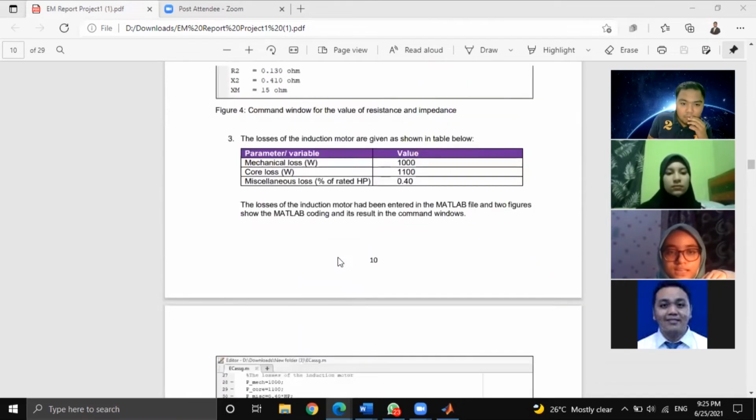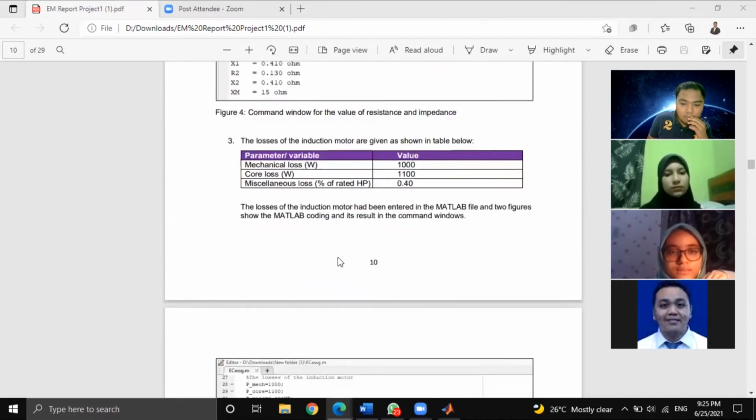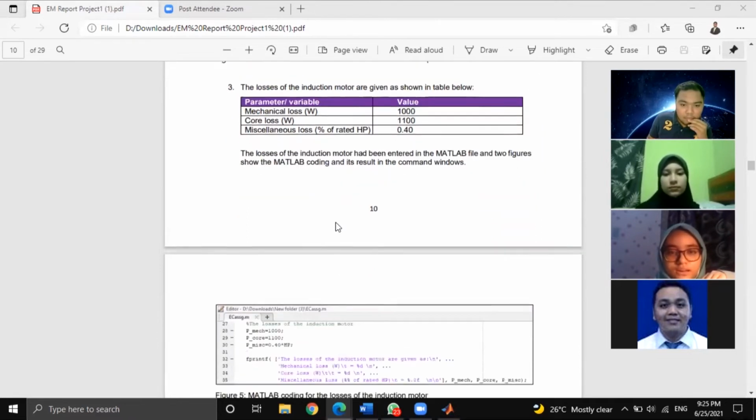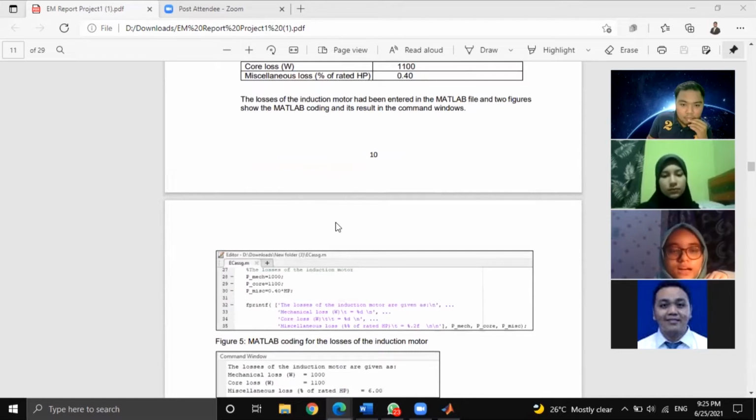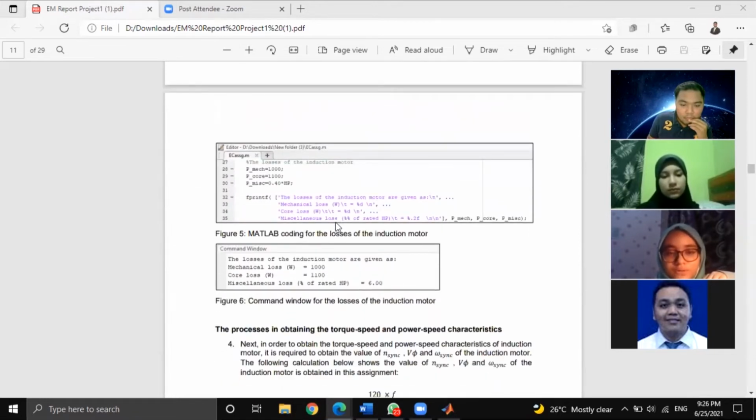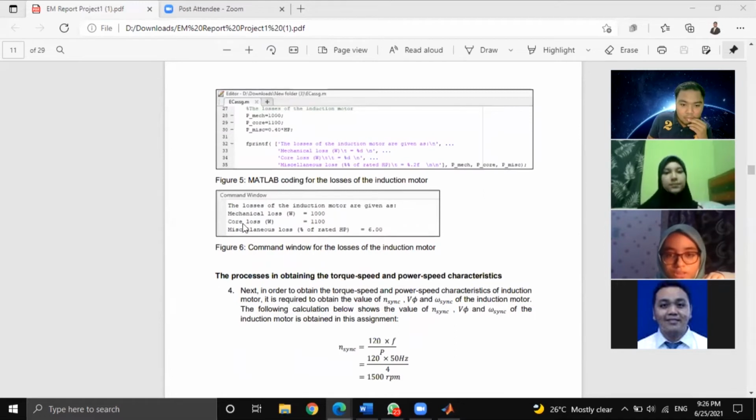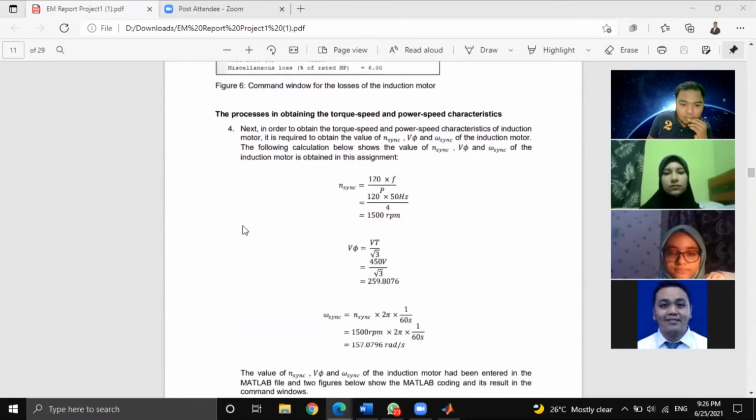For step 3, those are the parameters for mechanical loss, core loss and miscellaneous loss. Figure 5 shows our MATLAB coding that we use to declare those losses, and figure 6 shows the command window for the losses of the induction motor.